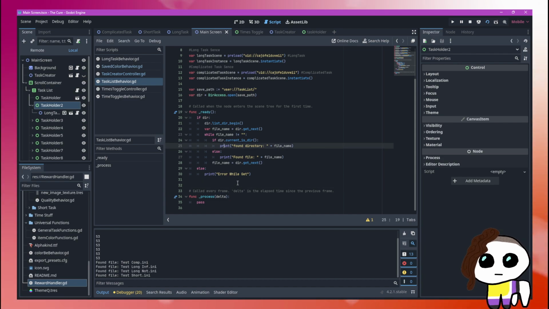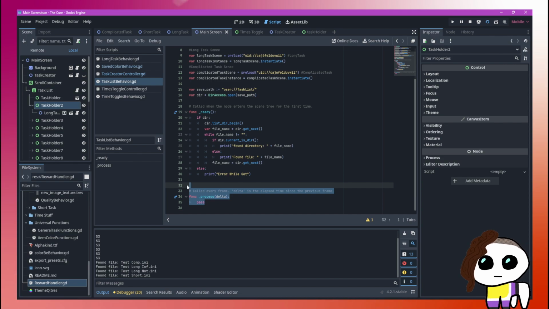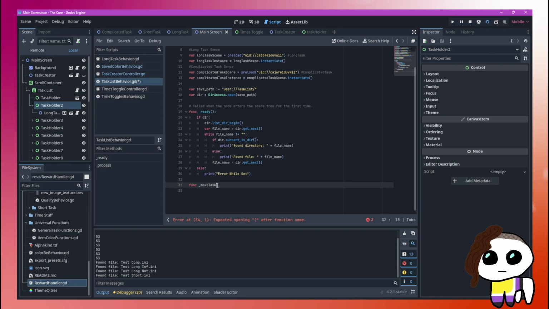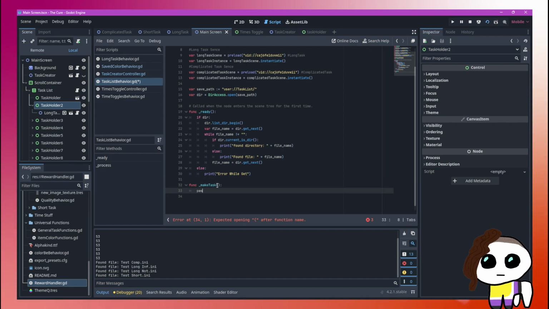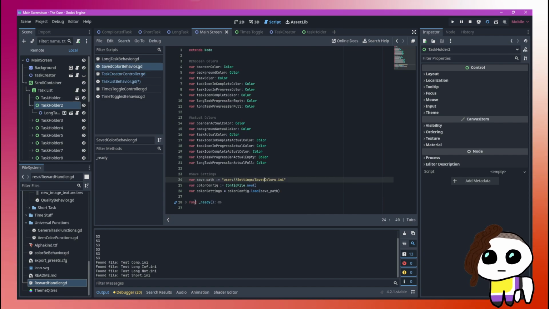So instead of a process delta function, I need a function, make task, which is then going to make the task. What I need to do is get the information, which is written.